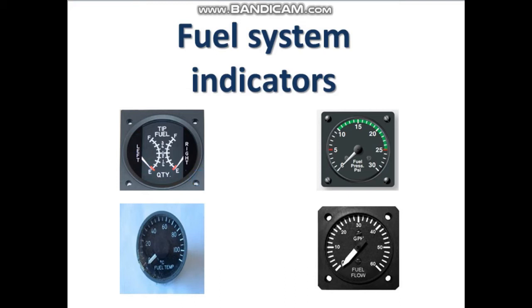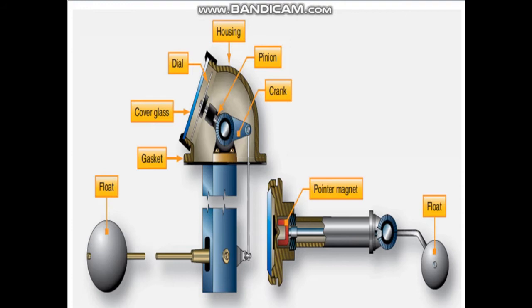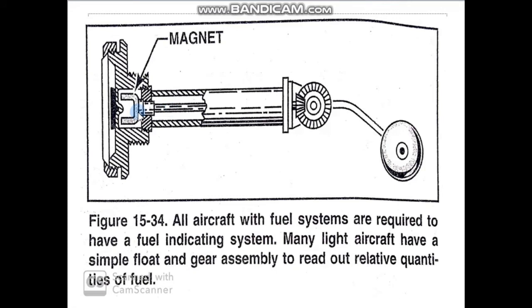We have the mechanical fuel quantity gauge, and they are common. They have a float that follows the fuel level, which remains the primary sensing element, but a mechanical linkage is connected to move a pointer across the dial face of the instrument. This can be done with a crank and pinion arrangement that drives the pointer with gears, or with a magnetic coupling to the pointer. The magnetic coupling to the pointer, we will see in the next figure. Here in this figure we have a magnet that will move our pointer.